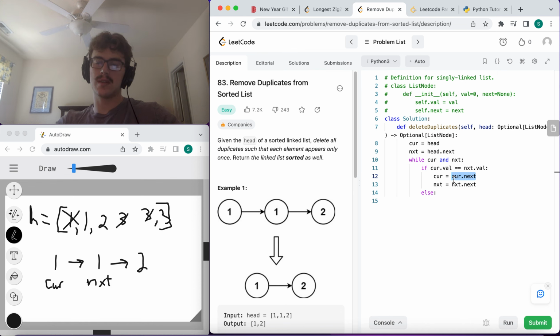Oh, do we set it equal to next? And then else we're saying current equals current dot next. Next equals next dot next.